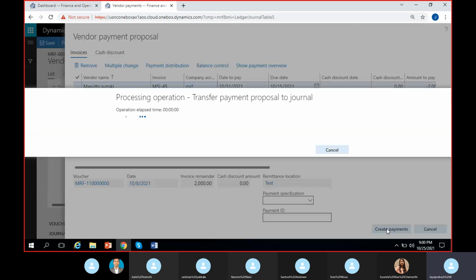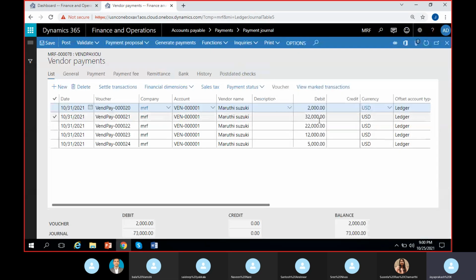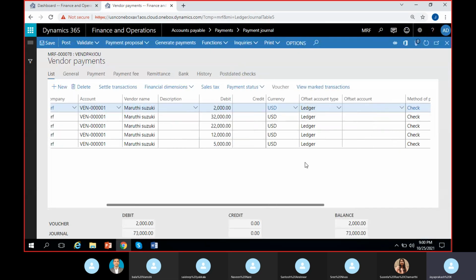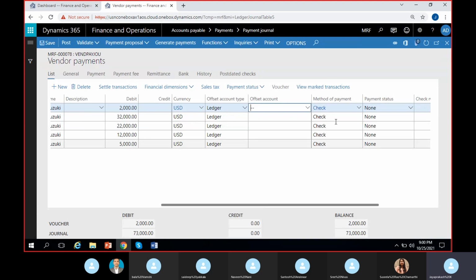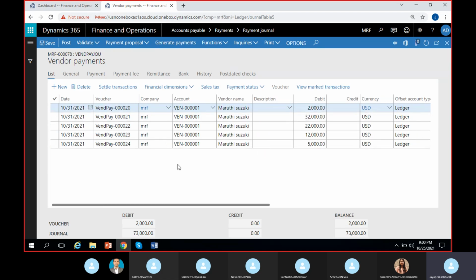Oh, something wrong. Yeah, not wrong. See, I can see all the 5 invoices, 5 different payment lines for 5 invoices separately. So for 5 of them, we have to generate 5 different checks again. You have to generate 5 different checks if you are using 5 payment lines, but if you are paying all the consolidated amount of 73,000 in a single payment line like earlier, then you have to generate one check for the total amount of 73,000. So that's the procedure. This is how this payment proposal works.